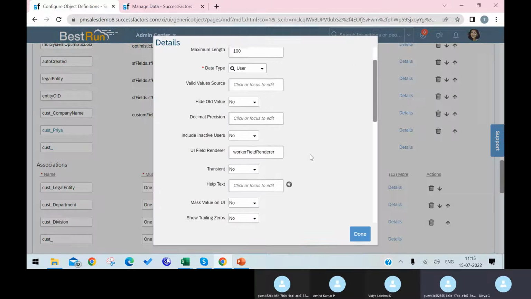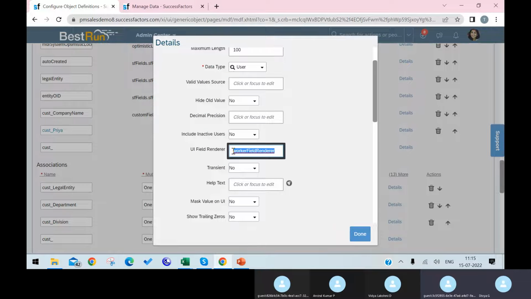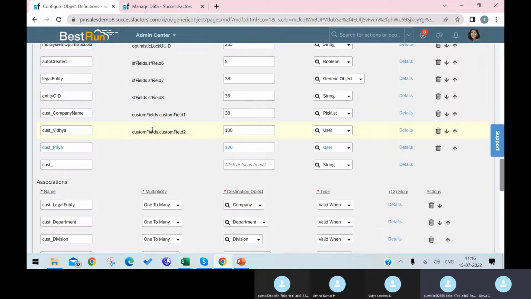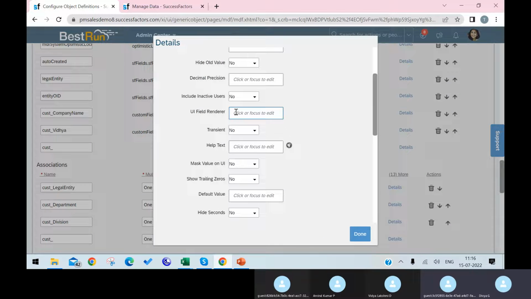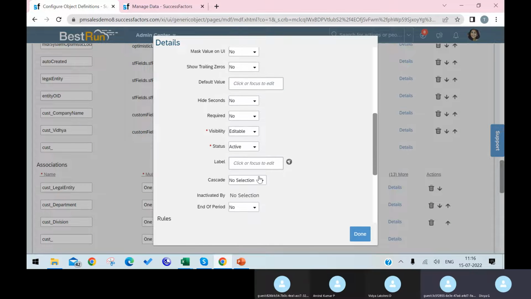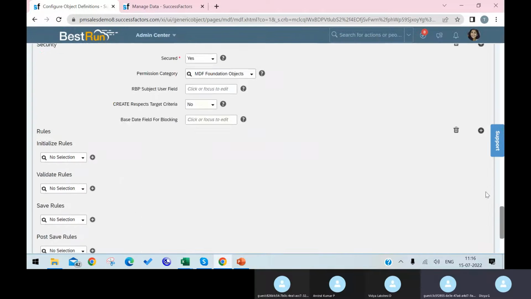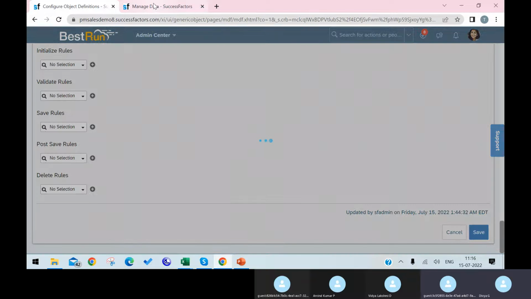And for users, we need to give this worker field renderer, then only we can see it. If I don't select that worker field renderer here, it is like editable active. Let's see how it shows.